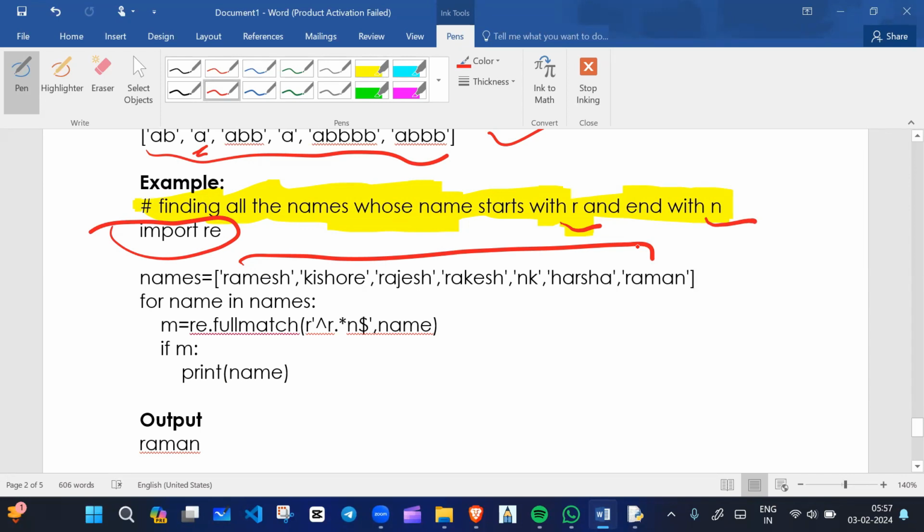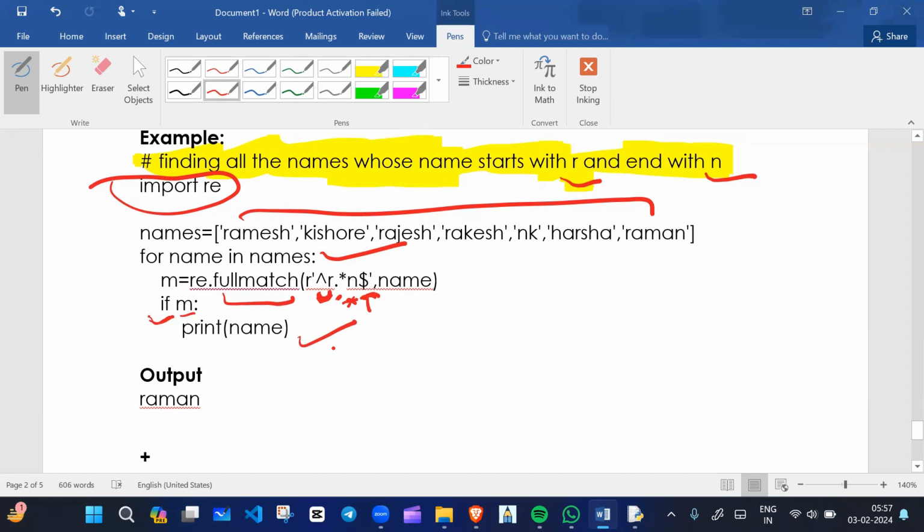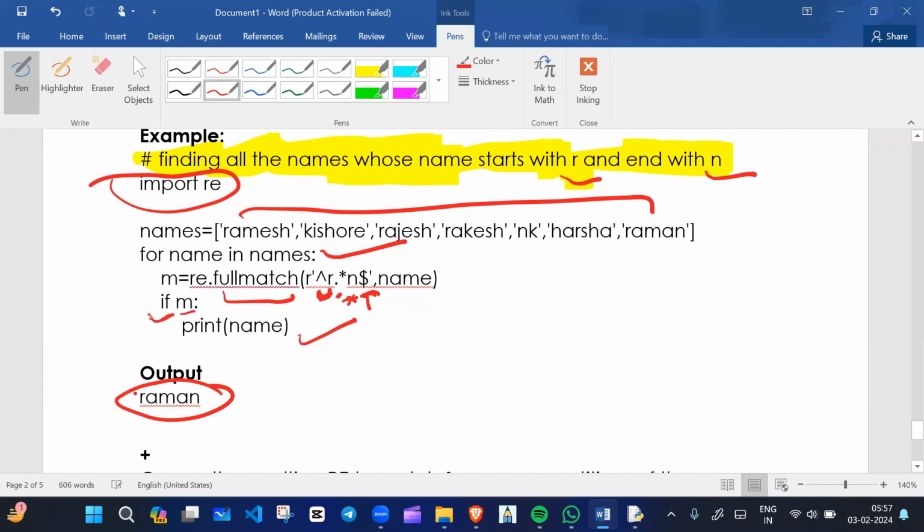Then we iterate over each name and use the fullmatch method with the pattern caret R, meaning starting with R, then dot and asterisk, meaning 0 or more, and then N and dollar symbol, meaning ending with N. If it is true, it will print the name. What name will it print? Raman, because Raman starts with R and ends with N.